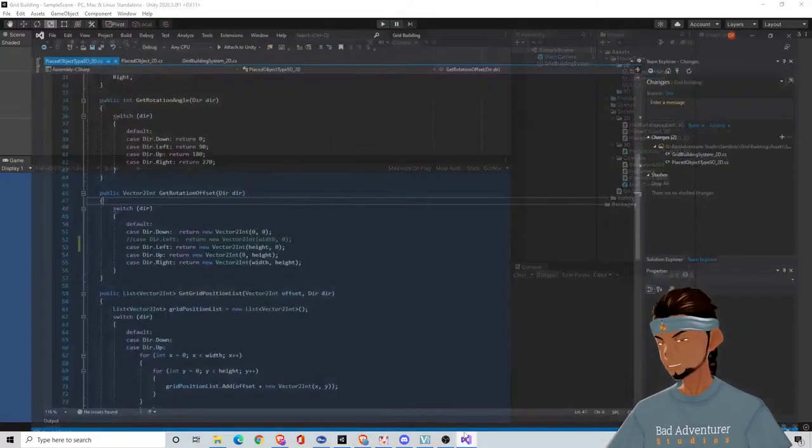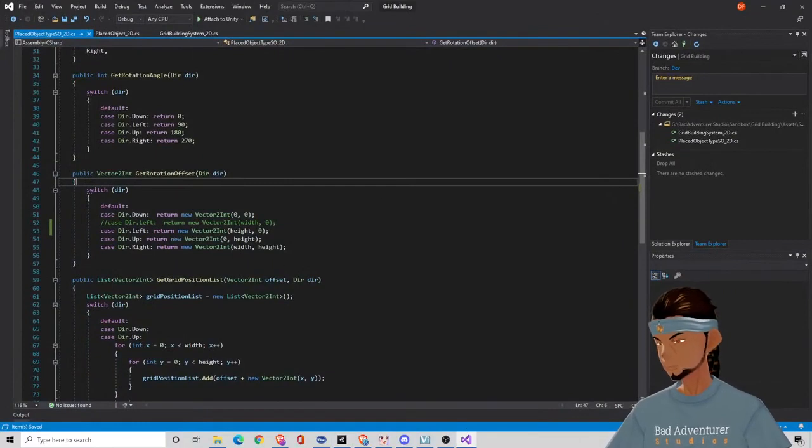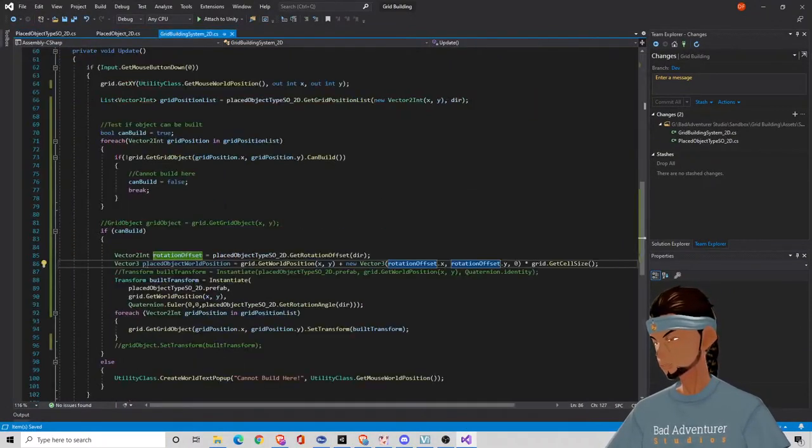I'm not actually getting it at all. Hold on. I don't even think this has anything to do with it, to be honest. Expose the array of our rows to the right, place down, set by the grid cell size. So what we're doing is getting the rotation.